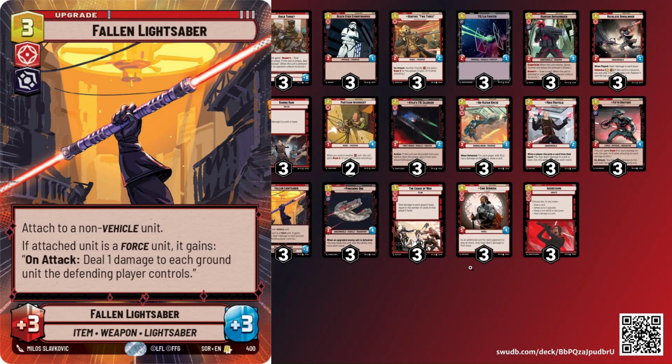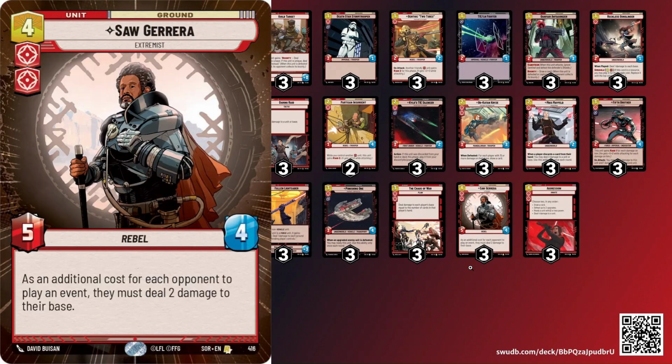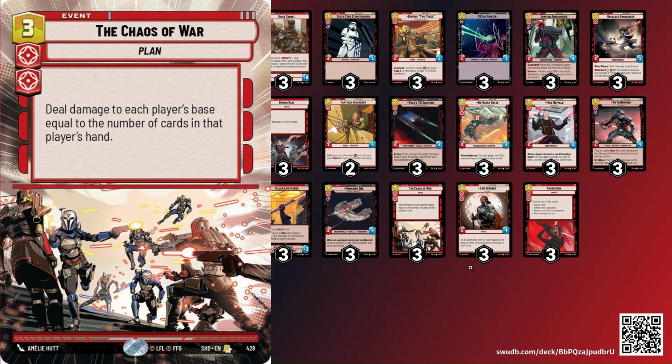Aggression's been amazing. Saw Gerrera has been fun to play in here. Chaos of War has been decent to finish things off, especially because my hand's always empty. So it's the perfect card for this deck. I'm doing 1 to 2 damage to myself, or 2 or less.